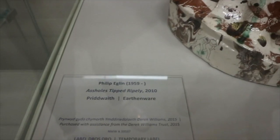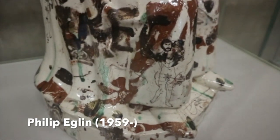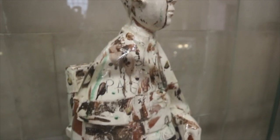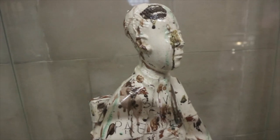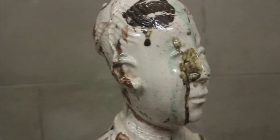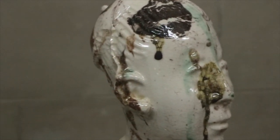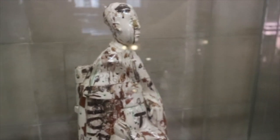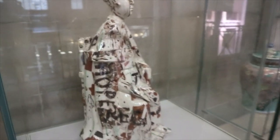Philip Eglin, and I think he mainly focuses on figurative work, and it's clay, but I think he uses a lot of terracotta, but I could be wrong. He might use other materials, and I think some people say that some of his figures have a political statement to them, or like this one, there's some kind of religious iconography on there. I don't understand the full story, but it's quite interesting seeing his work. There's a lot of expressive marks in there, and they seem to come alive.